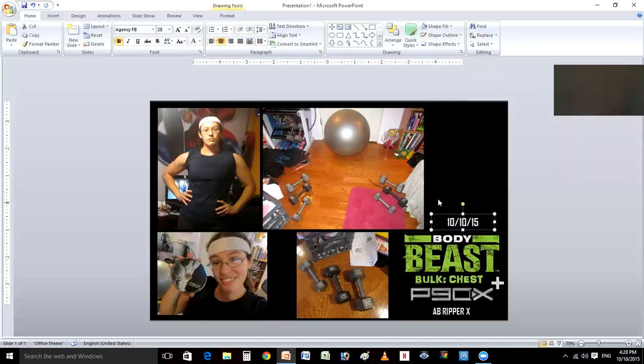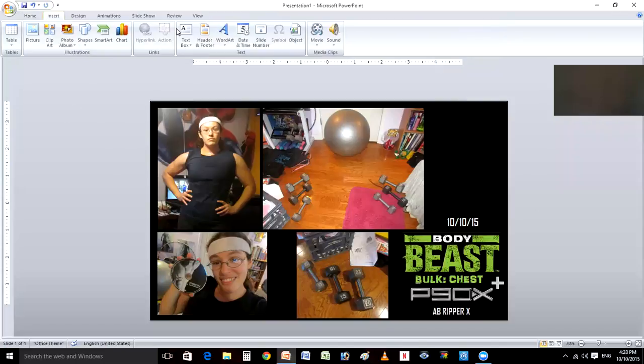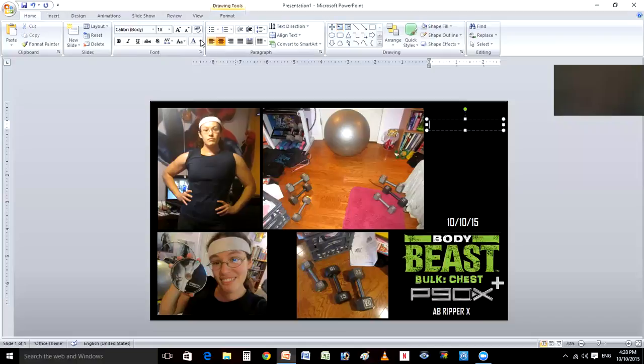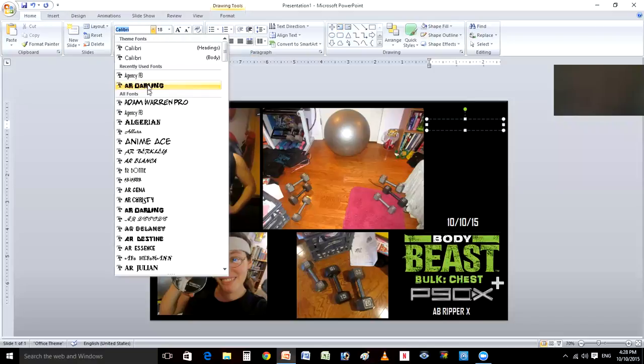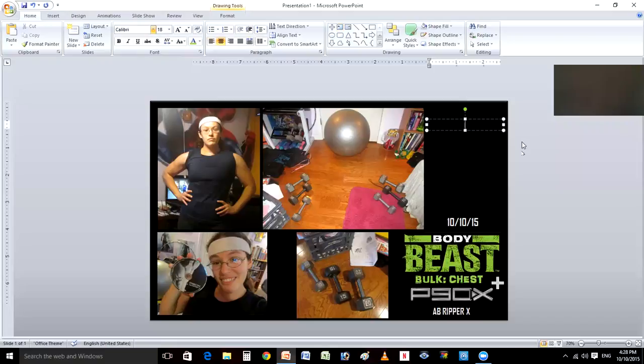I've been adding the weights that I've been using too. So let's just do that. Everything I'm doing now is just a repeat of stuff I've already showed you. I want it centered. I want it green. And I guess I'll use the Body Beast writing. Well, it's not Body Beast writing, but it's the one I like to use for it.